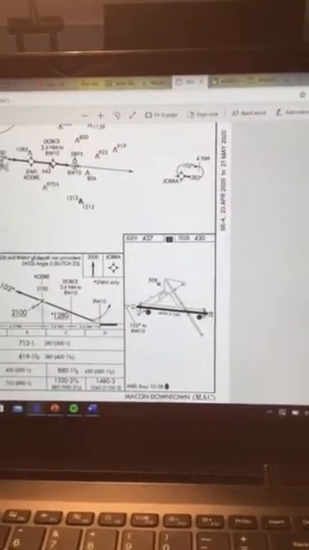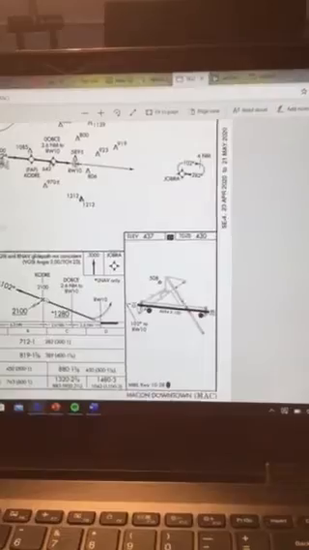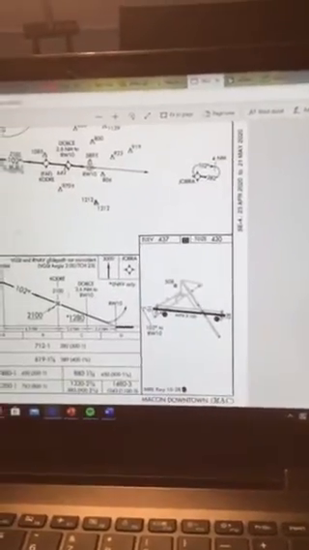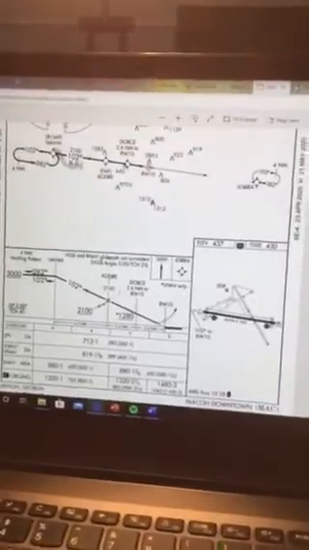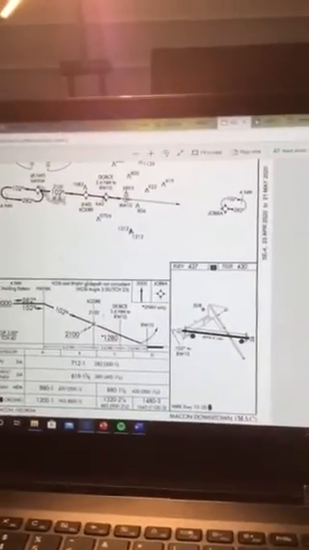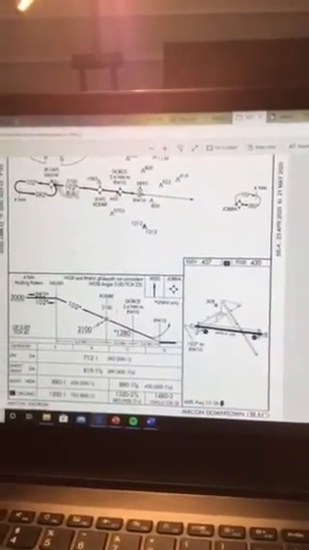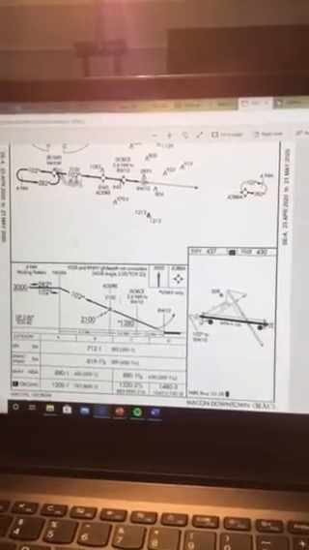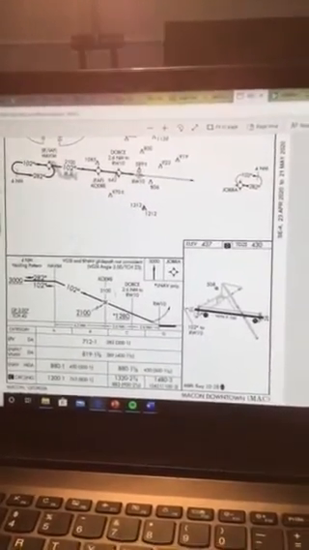We shouldn't be any lower than 2,100 feet at Codri. We're going to have a bad day if we are, and probably not going to pass our check ride, and worse, we could hit a tree or something in the way. These approaches should not be tampered with in any way.